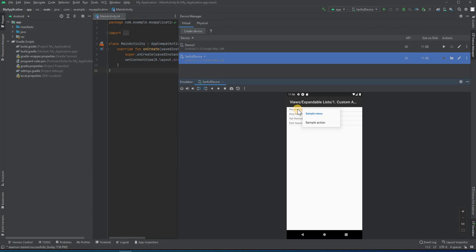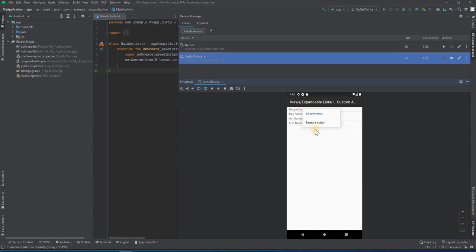But if you just click once, as you have seen, it opens just a drop-down option. This menu only opens when you do the long press. So this is the long press. You can say it's part of the mobile gesture features or gesture actions.